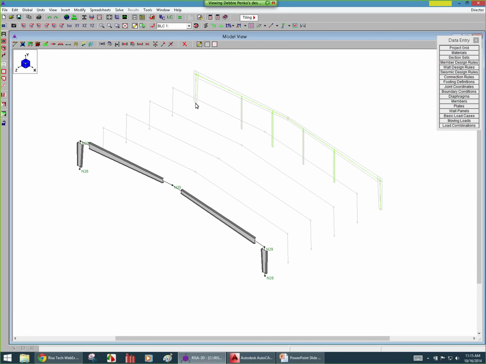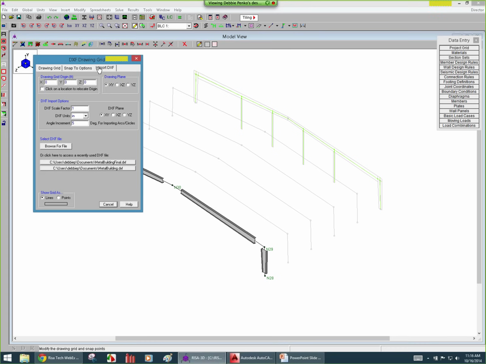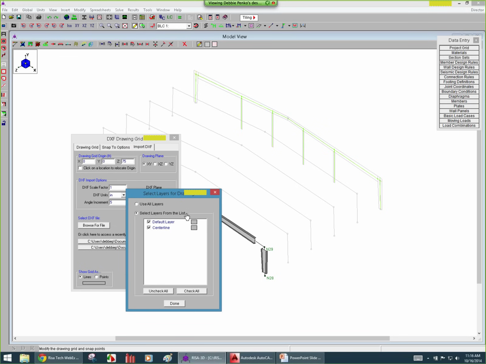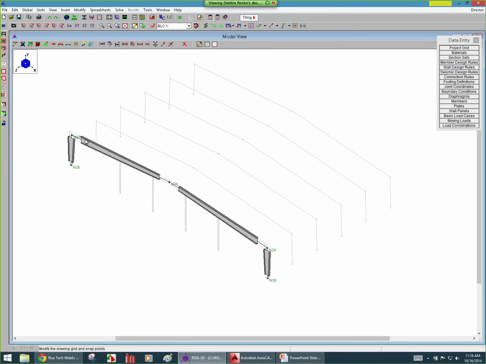Now, the other piece here, though, is my grid is back here, my drawing grid, which has all those nice columns lined out for me at the end of my structure. I want to drop that grid back over in the right location. So if I hover over this node on the bottom right corner of my screen where my mouse is over here, you can see it says 75 feet. So I can change the grid location. I'm just going to click back on that grid. I'm going to say, instead of being here in the Z direction of 0, move over to 75 feet. Now, to reload this, all you have to do is just pick it back up, and it's like redrawing it right back in. And now it's in place over here.